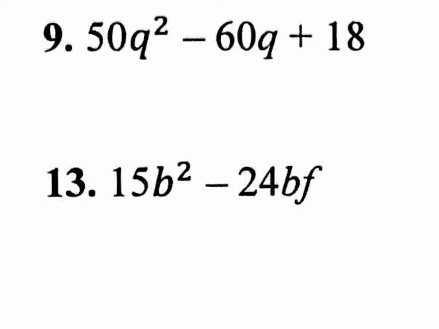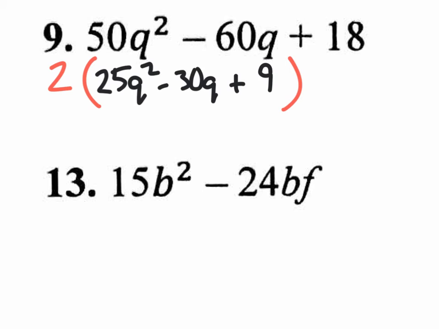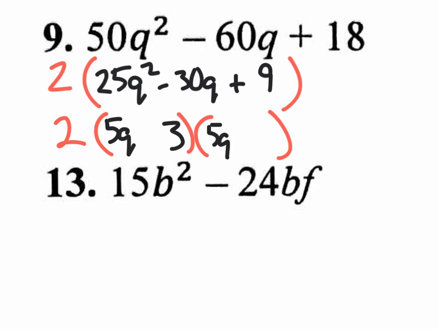Number 9, first pull out the GCF. And if you pull out that GCF, you're going to have this left over on the inside. And then you should recognize that the inside does have a perfect square term in the front, perfect square term in the back, so you could use the shortcut. The square root of 25q squared is 5q, and the square root of 9 is 3. So 5q and 3. I shouldn't have put plus. I need to think of the signs. In order to get the positive 9 and the middle term negative, both of them have to be a minus. Check it and you'll see that it is correct, but I ran out of time on this video.